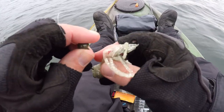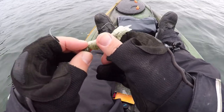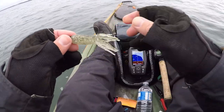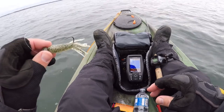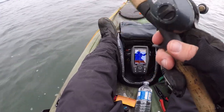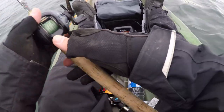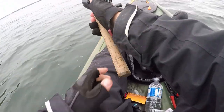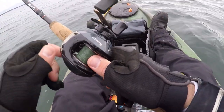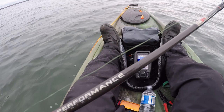I don't know if this tube is even going to be big enough to do a nice, interesting little Texas rig here. Not exactly how you'd rig a tube, but whatever, I'll try it. Looks like any other tube in the water. Well, I'm still fishing. Innovating new ways to cast old baits. You know, hunting for them limestone lunkers.